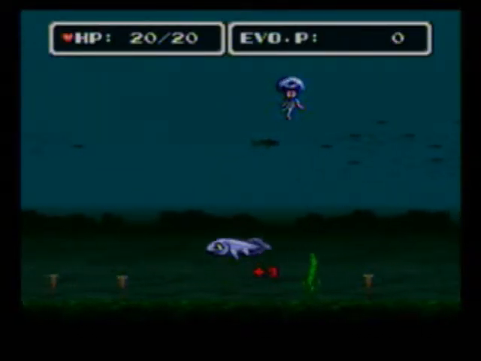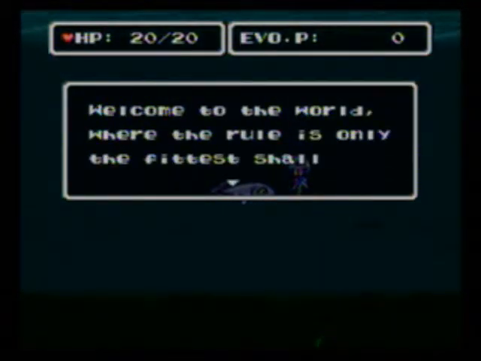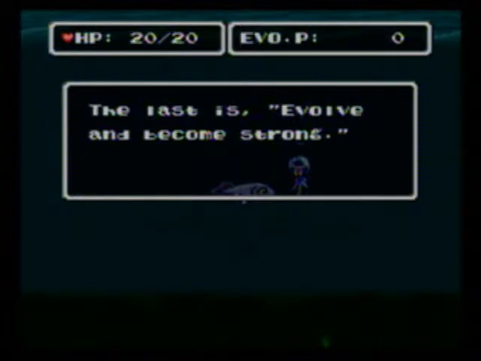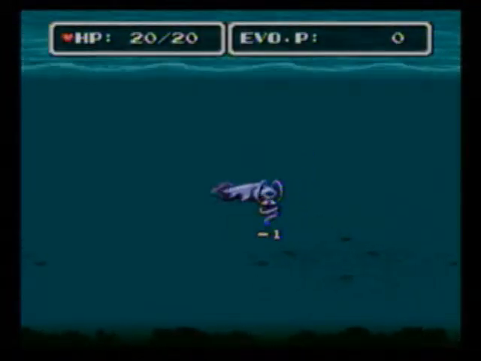And you got a cute little fish, and, you know, like you see in Spore, you can eat plants. And, oh, we got a jellyfish. He's welcoming you to the world and explains the rules of survival of the fittest. And what should we do with a creature that welcomes us? We eat him.